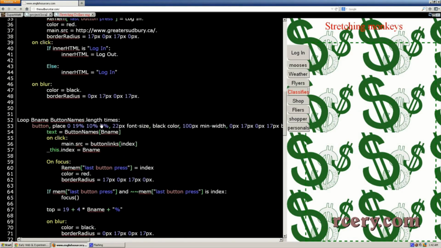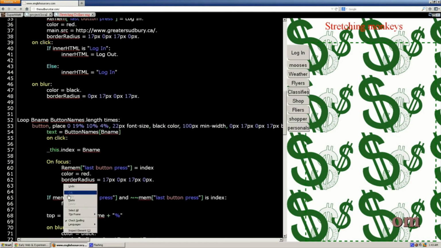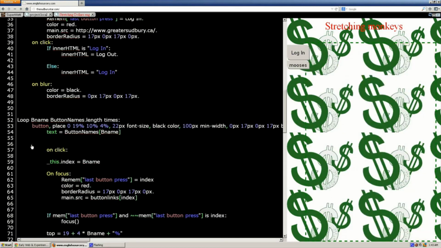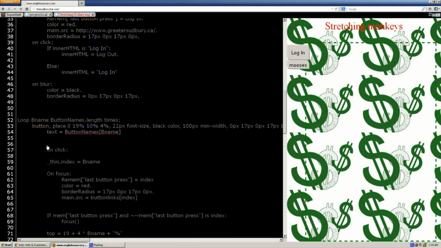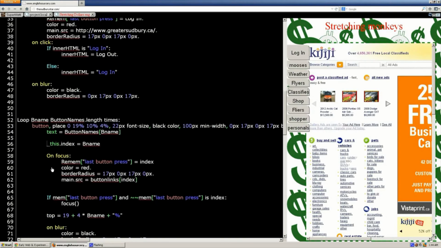On focus. Okay, your on focus doesn't have your main source changing. So you have an on click. And you can erase the on click. That broke the button. What? You're not tabbed over. Here? The line you're just on, line 55. Well, yeah, you've got to erase the on click and you've got to have everything tabbed over where that line is, not tabbed over right. So I should do it? Yeah.